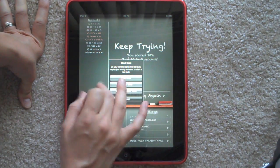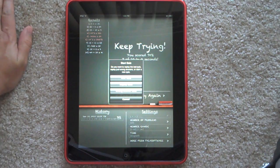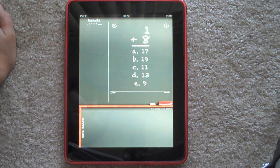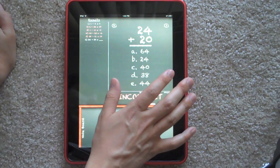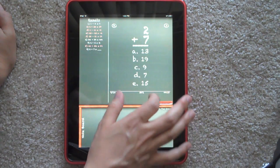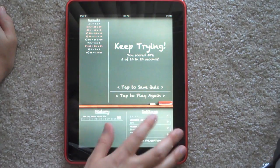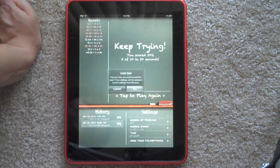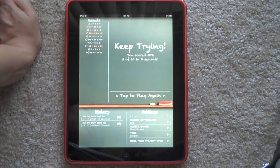So now let's try this quiz. It asks: do you want to replay the last quiz, replay just wrong answers, or start a new quiz? I got three questions wrong on the last quiz — I can redo just those to see if I can get them right. We're going to do a new quiz. I'm just going to quickly pick answers randomly to get to the point. On this one I got a lot wrong. Let's save this quiz. Now I've got both quizzes in my history — my most recent one on top with a 50%.